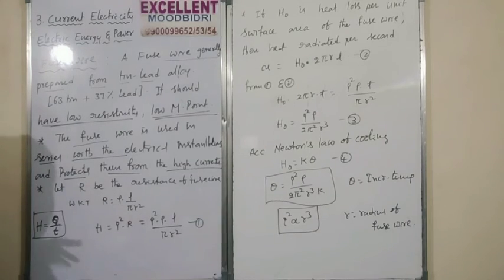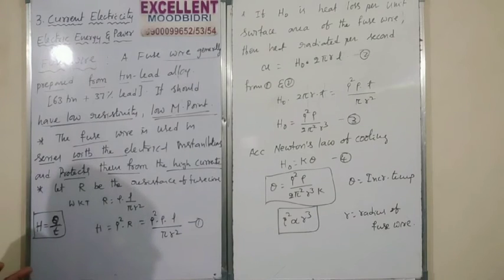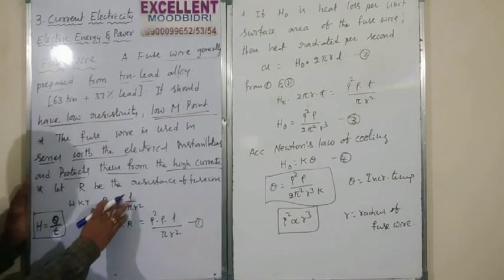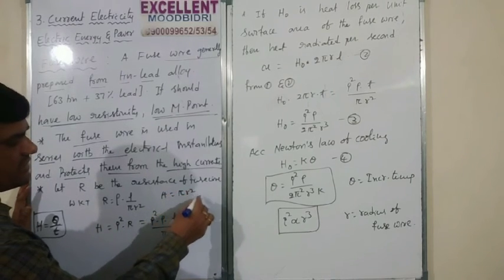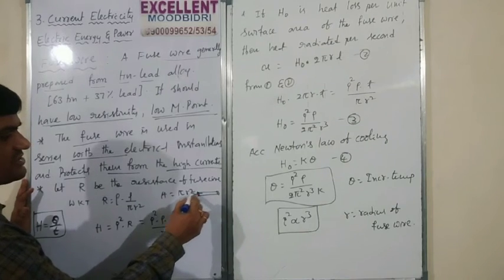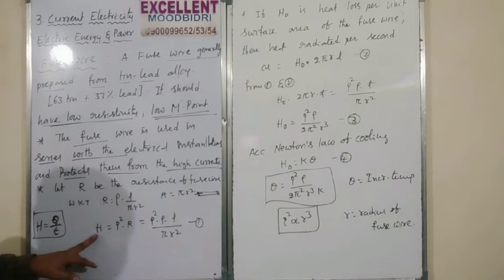Right? So a small formula you can observe here. Let R be the resistance of a fuse wire. We have a fuse wire, so that wire resistance is equal to R. The resistance formula R is equal to rho into L by A. A I have written here as pi into r square. This is how the fuse wire will be, correct? This is the thickness, radius, and pi r square. And here power is equal to I square into R only. Power dissipated is equal to I square into R.